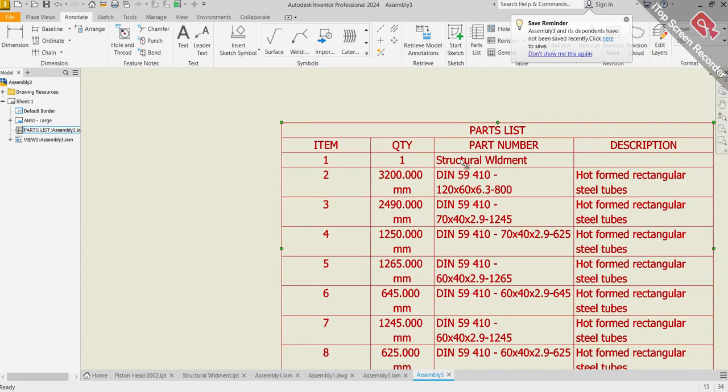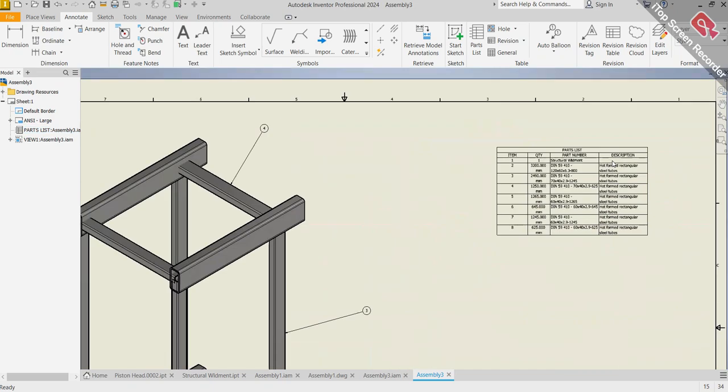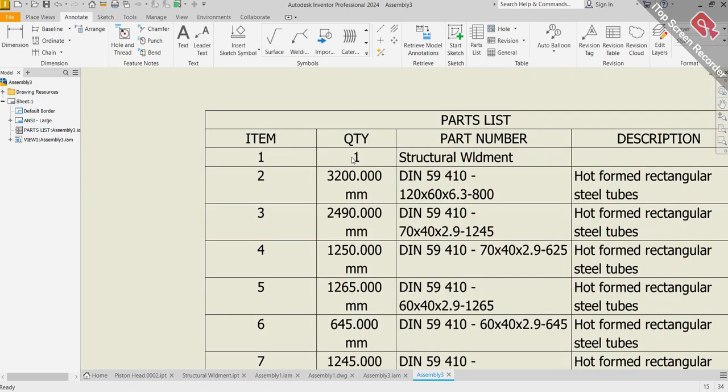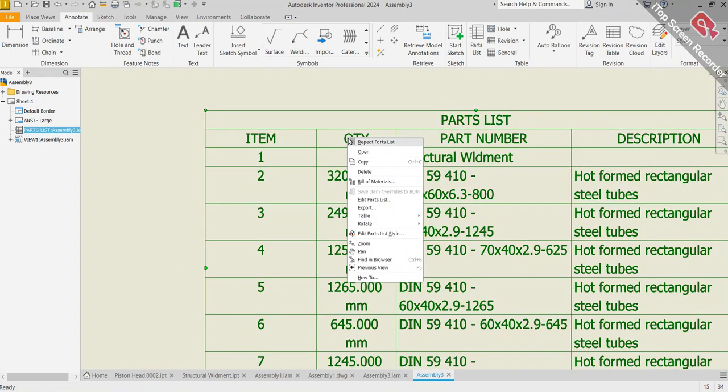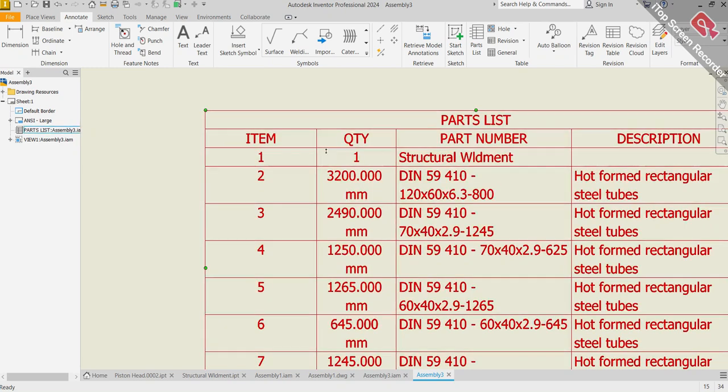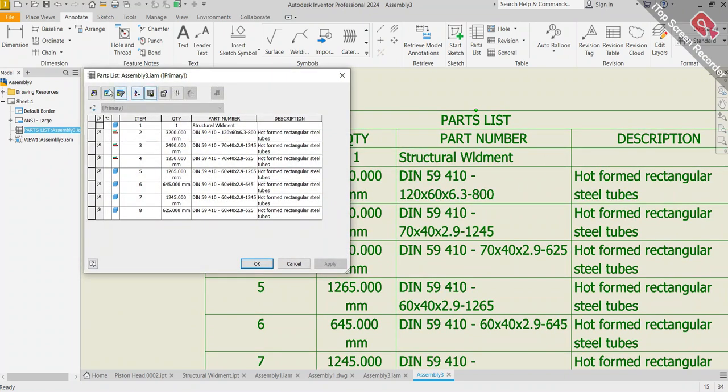Then how do I see if there are some quantities I don't want, there are some things I don't need? Let's see how to effect them. So I'll come here. There's some things you don't need on the part. You have to effect the change. All you have to do, double click on the table. This is the table. Double click on the table. Then you come to this part, column chooser.